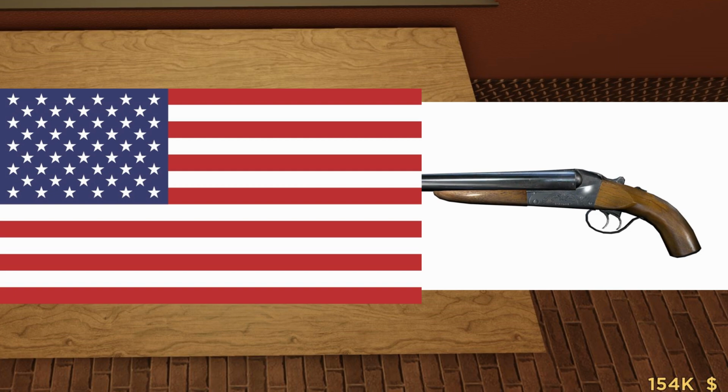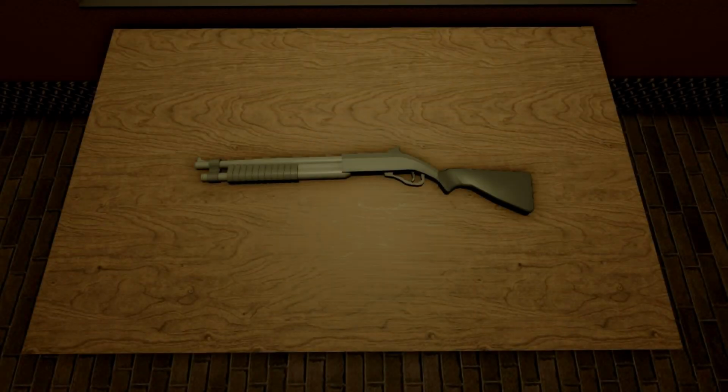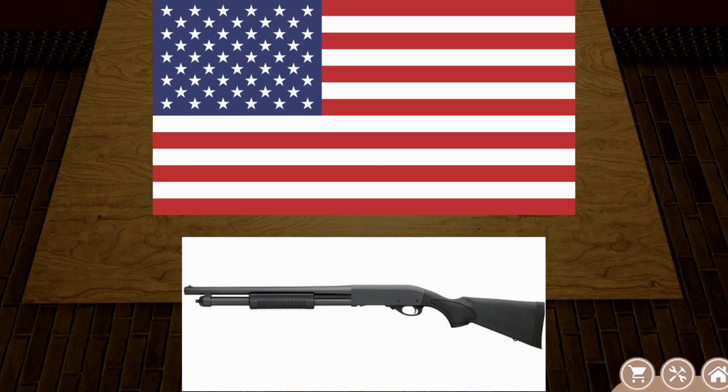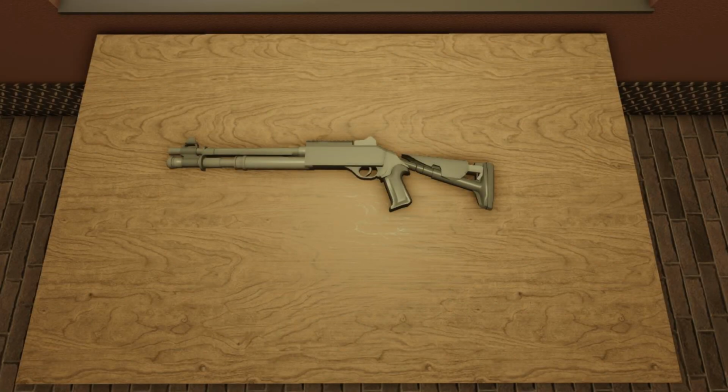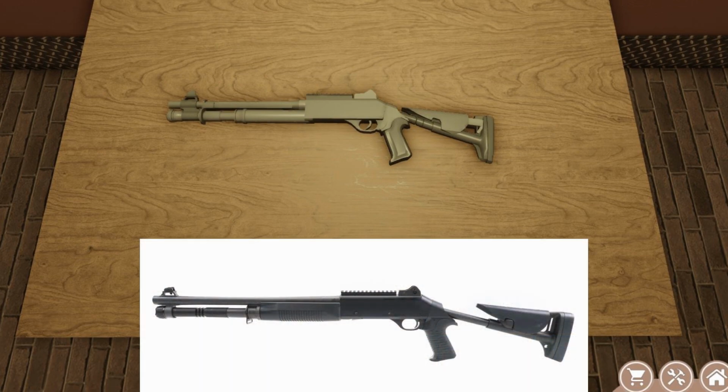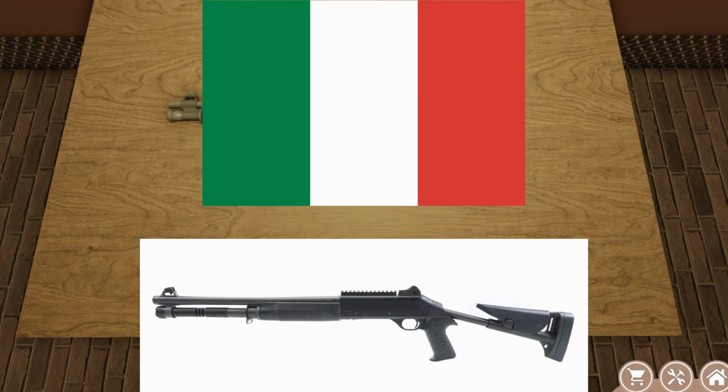The next shotgun will be the Shotgun, very creative name. This shotgun is modeled after the Remington 870. This shotgun comes from America. The next shotgun will be the Tactical Shotgun, which is modeled after the M1014, or under its civilian name, the Benelli M4. This shotgun comes from Italy.